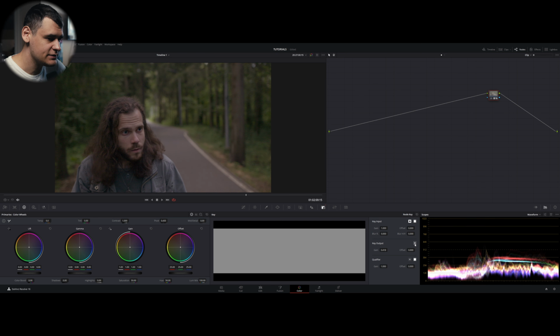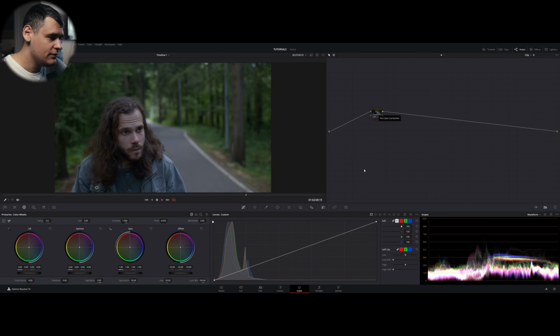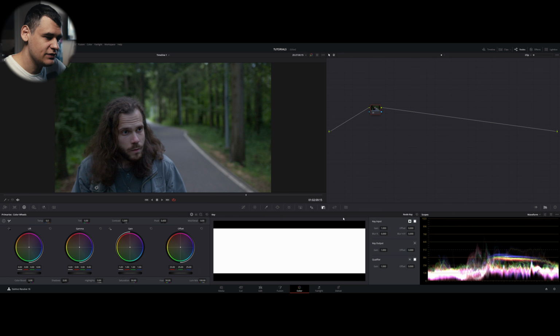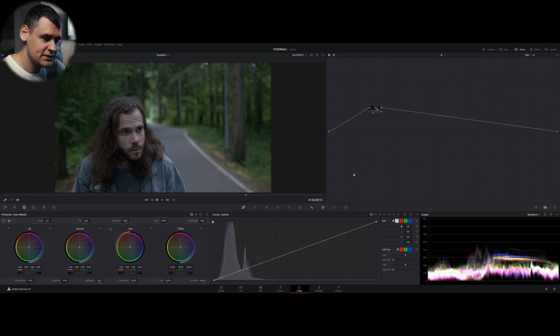I can also invert it. Here it's working, here it is not. These were only a couple of examples of what you can do with key outputs and inputs of your tabs and using the key tab itself. Experiment, and you can get a pretty interesting looking image by preserving the skin tones and by altering the rest.